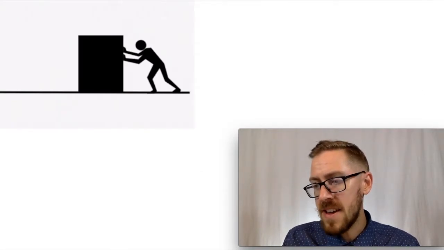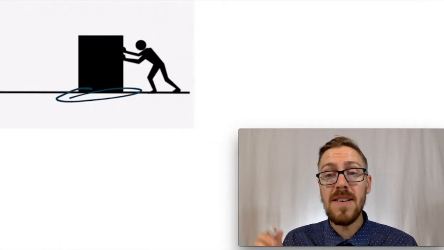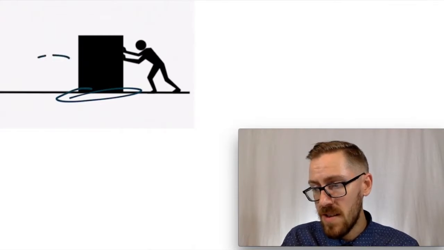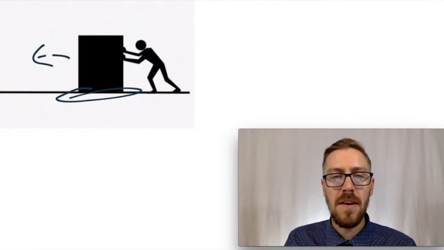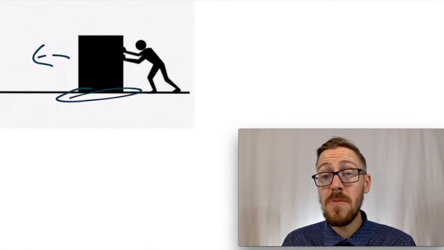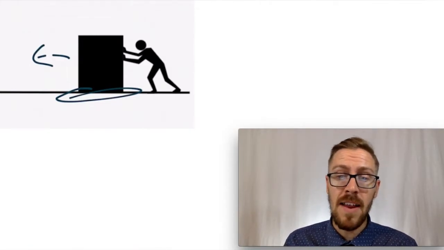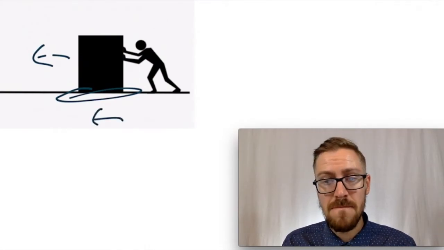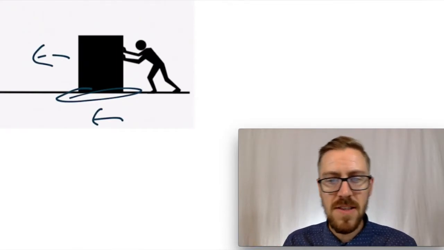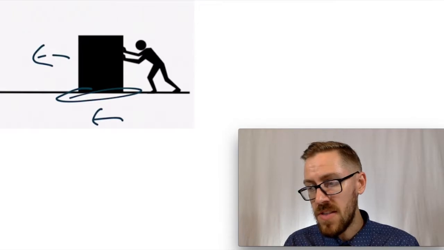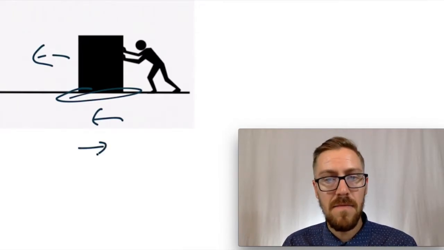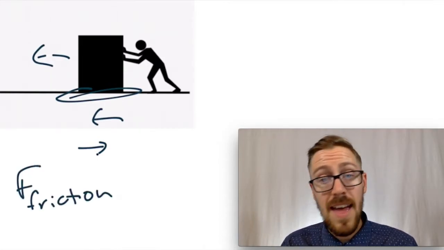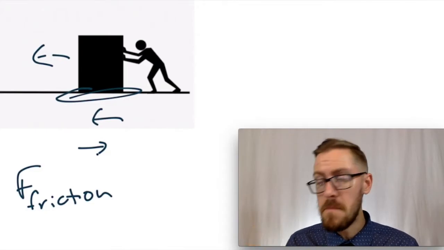This one, the box here, is not going anywhere because of friction. So friction keeps the box in place. Even if he got the box to move, it would still be friction that keeps it from moving at a constant speed. So anything that slows motion: if the force, his force push, is going this way, friction would be holding it back the other way. So F friction is any force that opposes motion.